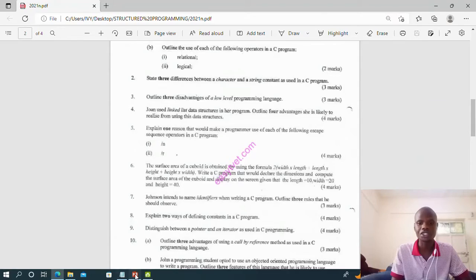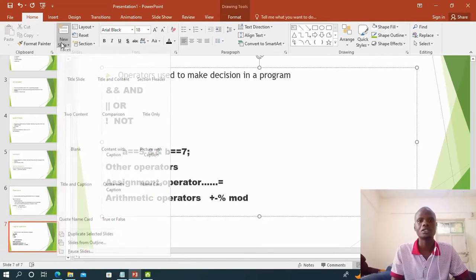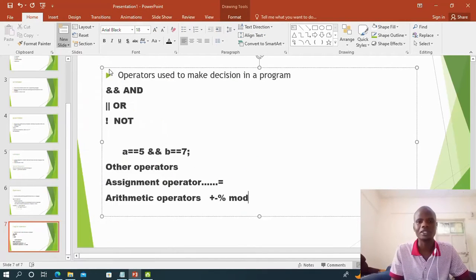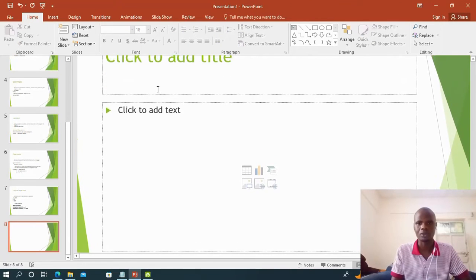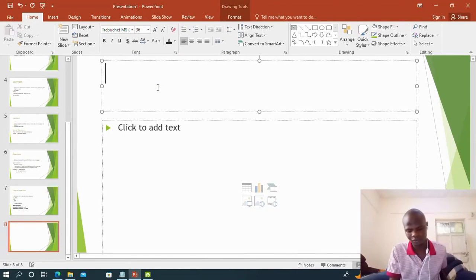Let me not tell you what data types are, but let us just proceed to answering the question. So let me create a new slide for this. Okay. So, character constant.